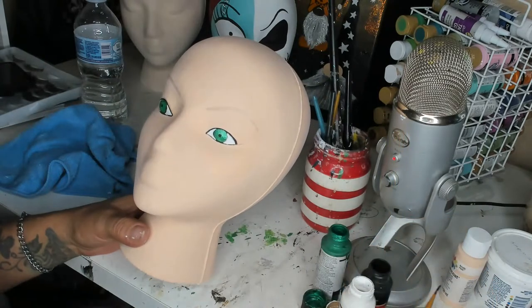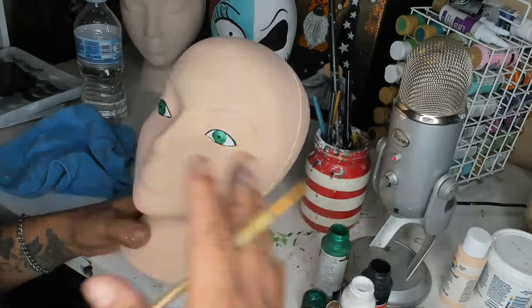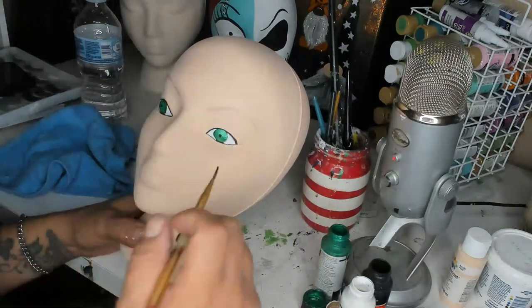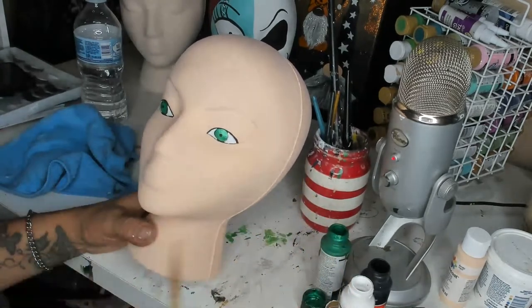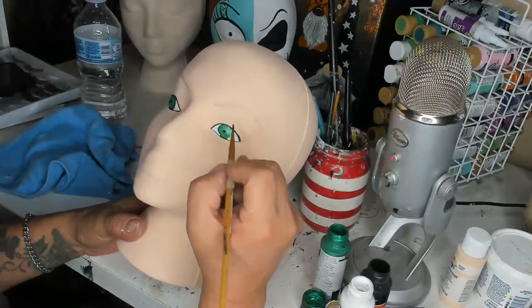Now you can use Folk Art Blending Gel if you want. That helps keep your paint moist, and you can keep blending it if you have trouble with blending. I only like using it for certain things because, like doing the eyes, there's a point where I don't want it to keep blending. I want it kind of dry, so I don't use it very often doing the eyes, but you can if you want.